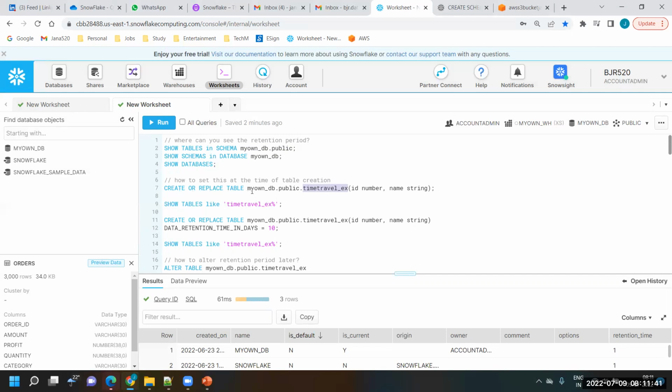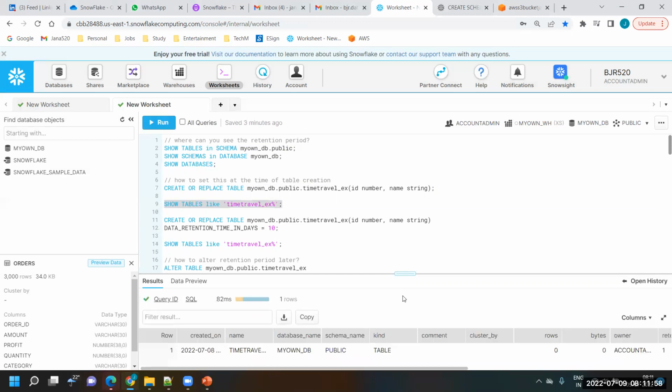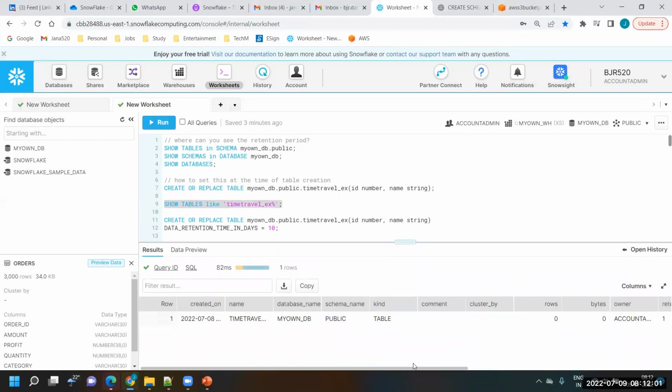Create or replace table, and here I'm not giving any retention period or time travel period. So my table time travel underscore ex has been created, and let's see what the retention period is for this. The retention period for this is 1 day, because I did not specify anything at the time of table creation. That's why by default 1 came.